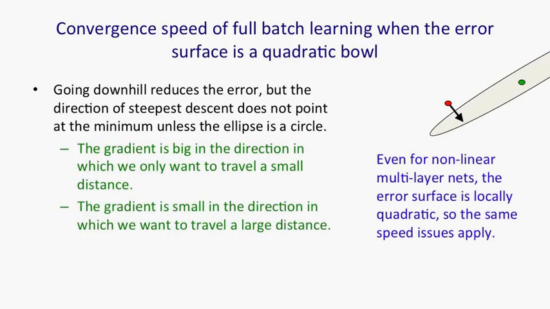Now, you might think that studying linear systems like this is not a good idea if you want to optimize big nonlinear nets. But even for these nonlinear multilayer nets, this kind of problem arises. It's a very similar problem, even though the error surfaces aren't globally quadratic bowls. Locally, they have all these same kinds of properties. That is, they tend to be very curved in some directions and very uncurved in other directions.